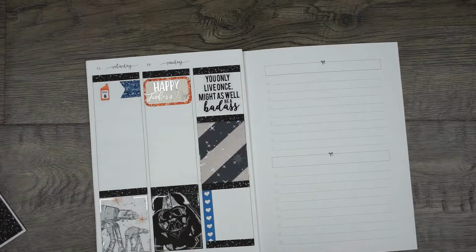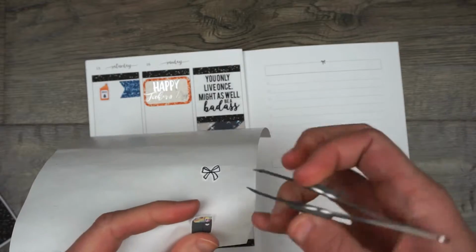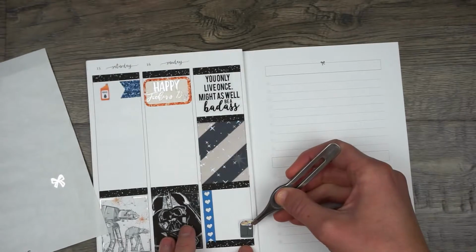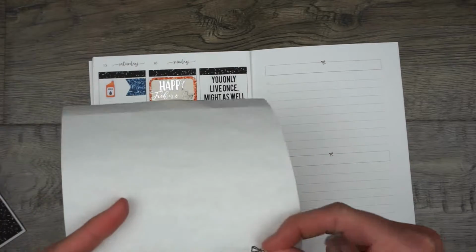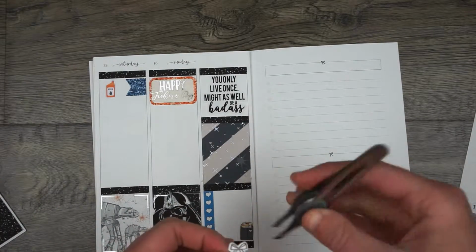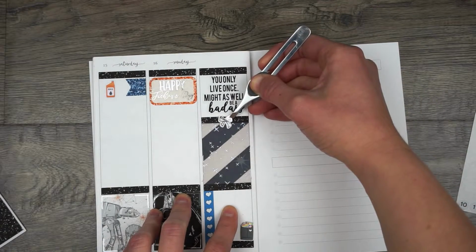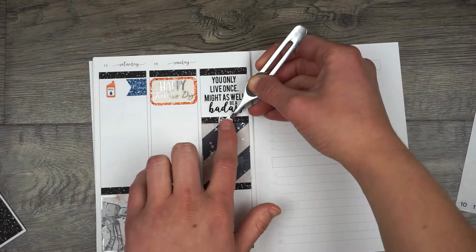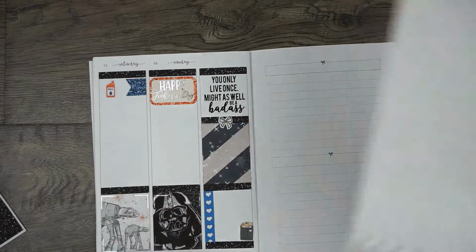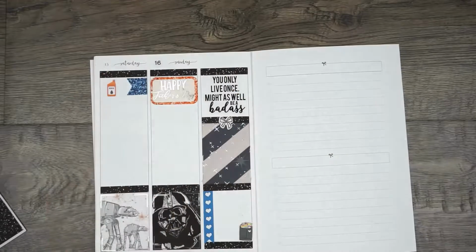And then I did decide off camera to do the washi box because that's a little time consuming. I'm bringing in this gray package sticker package. I think it's from a Creating & Co. sheet, but it might be leftovers from somewhere else. And then a white with silver foiled bow. And then off camera I also put down some decorative foiled edges on some of the boxes.